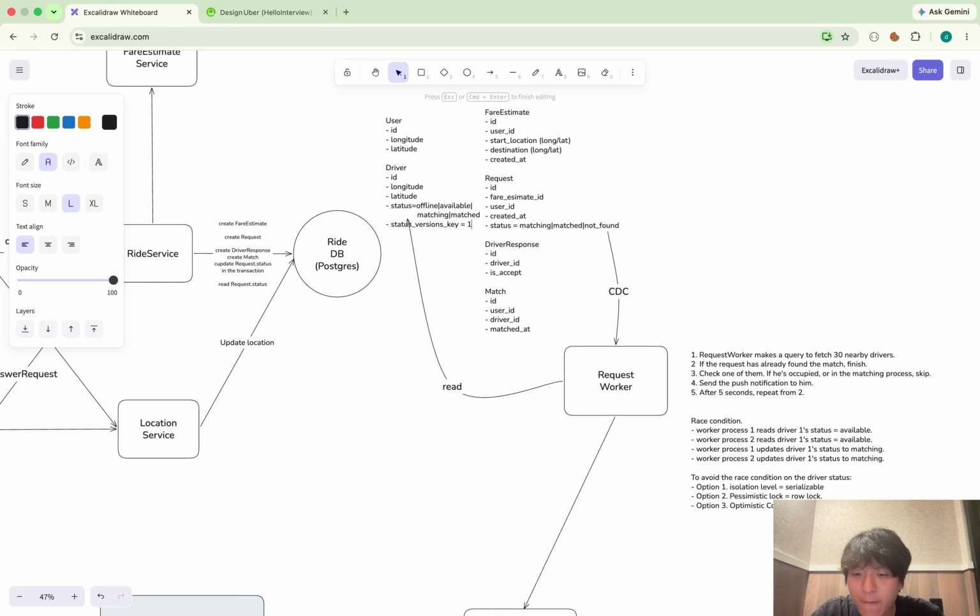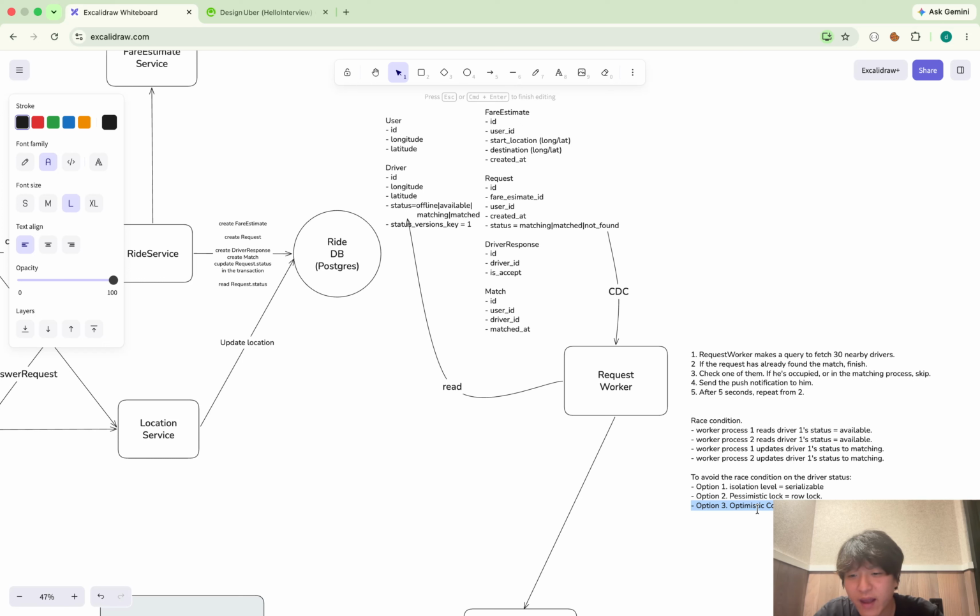So in this way, I can avoid the race condition, and process 2 has to retry now. So this is a basic explanation about optimistic concurrency control.